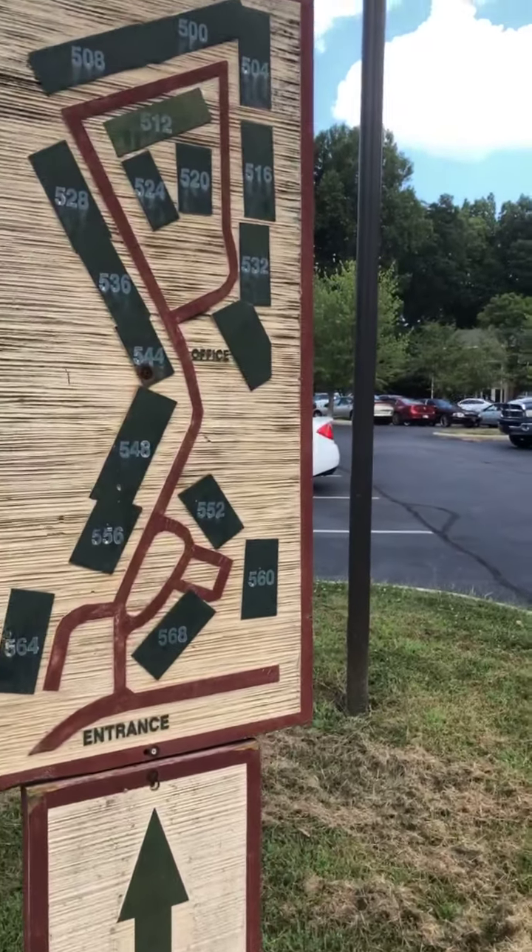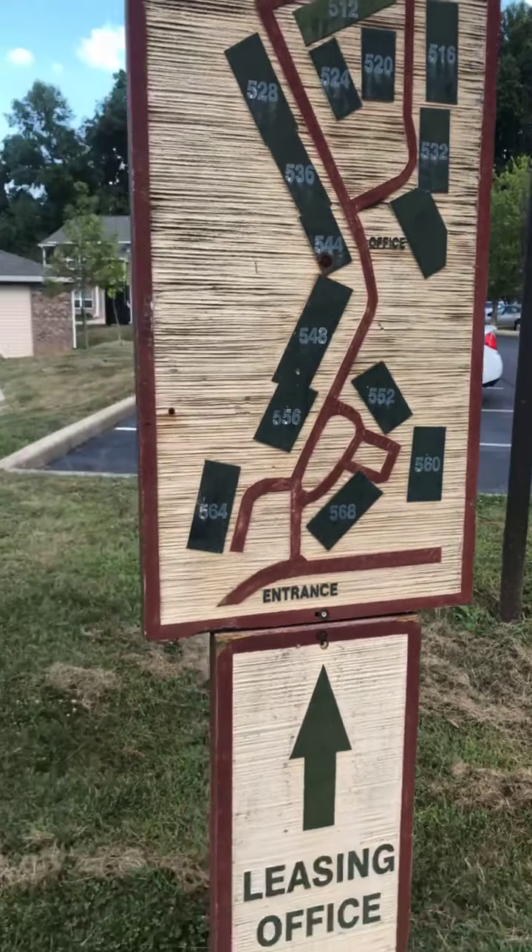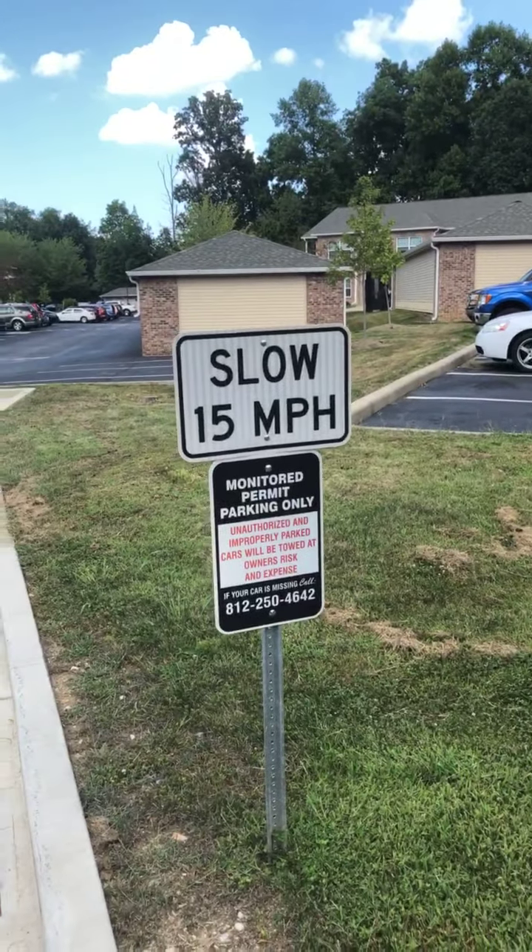You guys see that it goes all the way, and after that it goes back this way. You guys can see right here — slow, 15 miles. I just showed you guys a little bit of the Limestone Crossing, which is a lovely estate of Bloomington. Also, this area was right next to Fuller's Ridge, so there are a lot of people who move into this place, which I think is really kind of interesting.